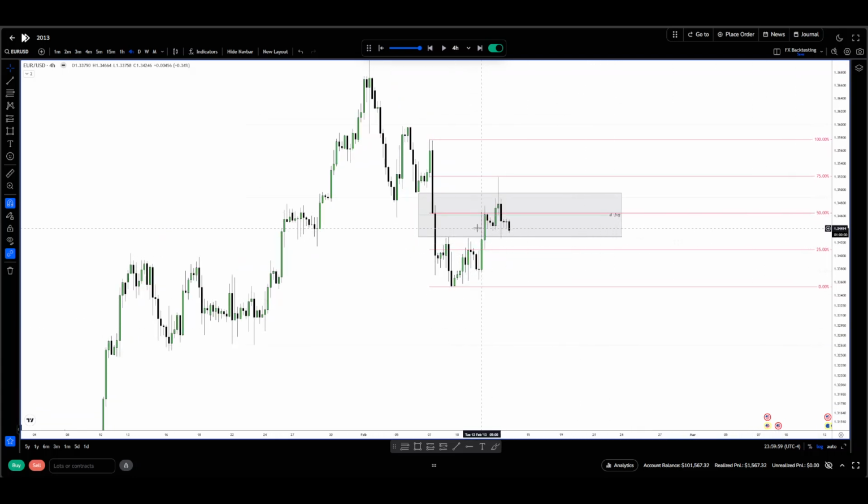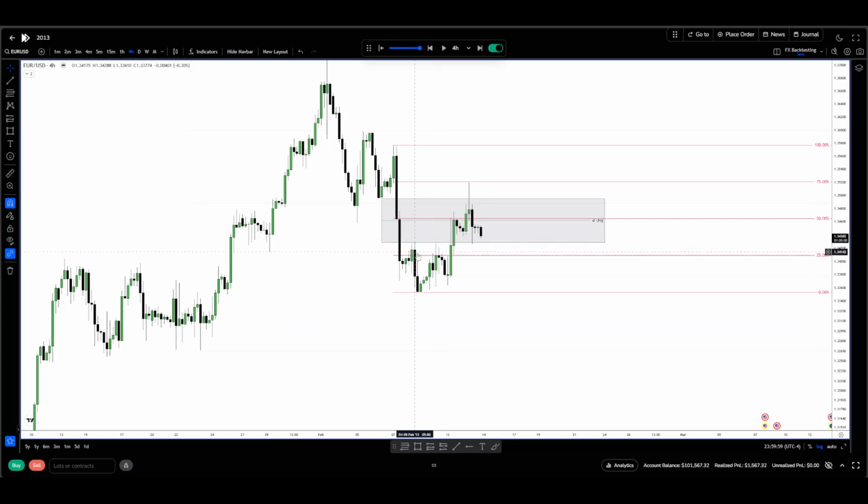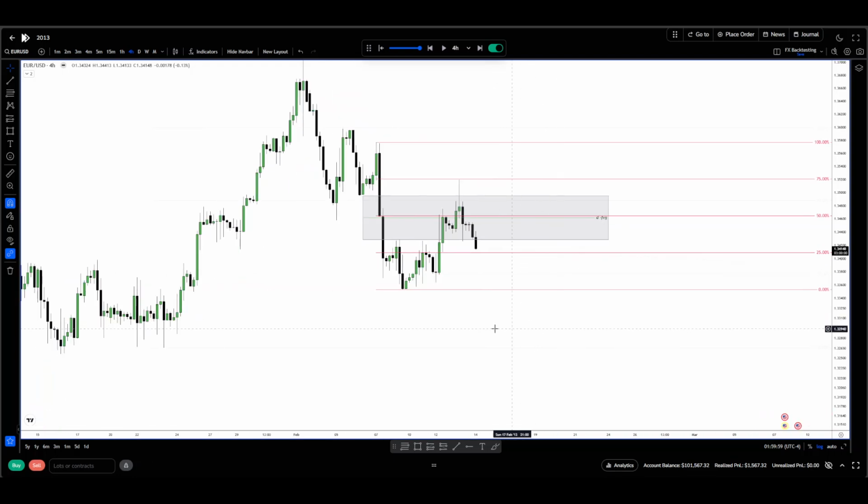And as we can see, this value gap lines up pretty nicely with the 50% retracement level. So here we have buy side liquidity, which was taken here, respecting the 75% level very nicely, which is overlapping with this order block. And now it looks like we are closing below this order block right there. So let's go to the London session. And here we are. All right.